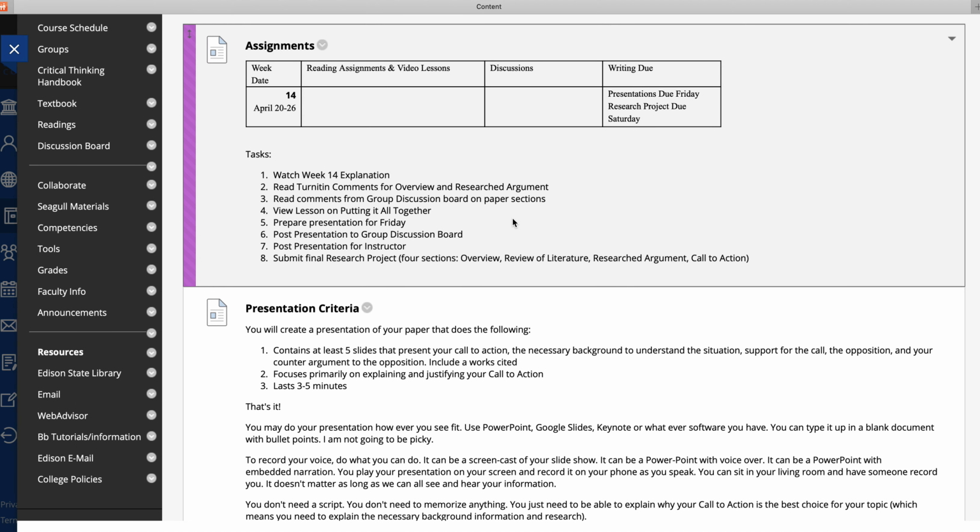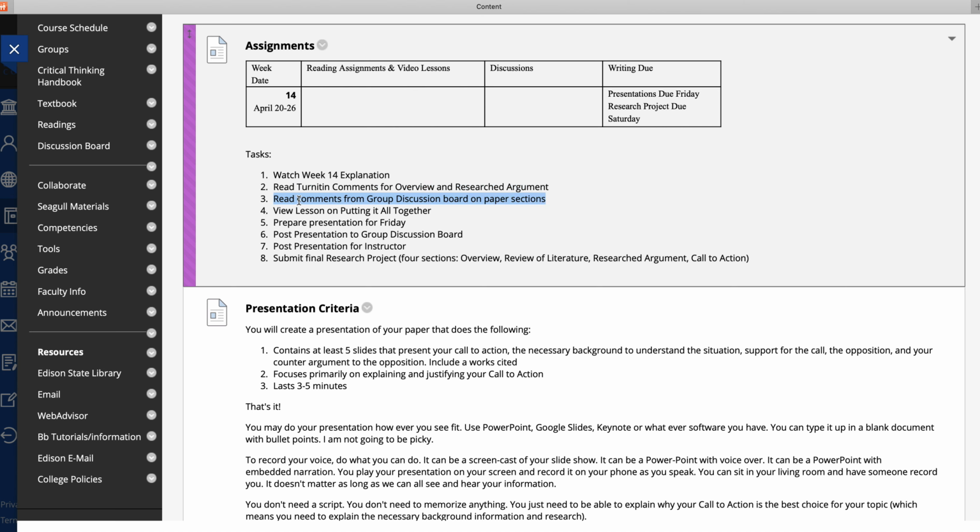All right, so our explanation of what's going on. Make sure you're reading your Turnitin comments from me on the overview and researched argument. I do not think I'm going to have time to provide feedback on the call to action draft, but you have feedback from your group members, so I think that'll be good. This way, your call to action will be a surprise to me when I read it in the final draft. It will also make our final reflection on the project easier, because you'll have a lot more comments to address as part of your reflection.